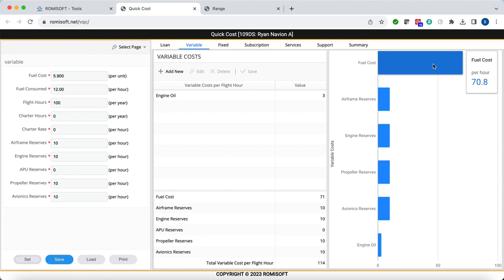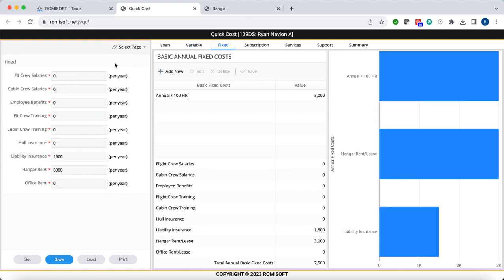Over here to the right, here's my visuals that I like. Fuel cost, which makes up the greatest part of the variable costs. And then in descending order, where we're at. Engine oil. Over here on the form data, I've got just pre-popped costs. In the center box here for variable costs, I can add whatever costs I want to. And the one thing I want to add is engine oil. So I've got a pretty nominal burn. I figure it burns about $3 of engine oil per hour. That's my guesstimate. So that all adds up to the cost to get my total variable cost per hour. Fixed costs. When I hit the tab up here, the form data will automatically change.